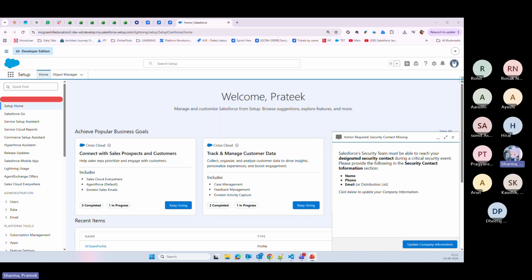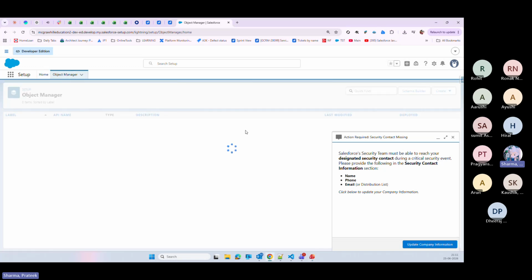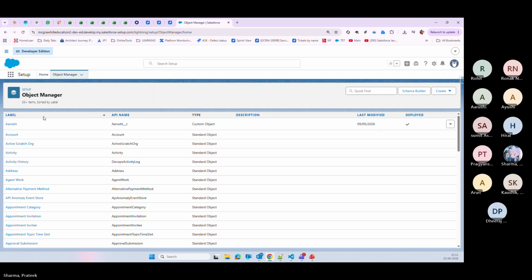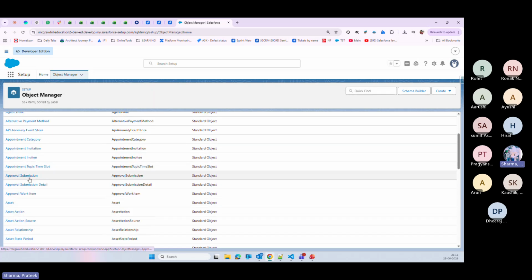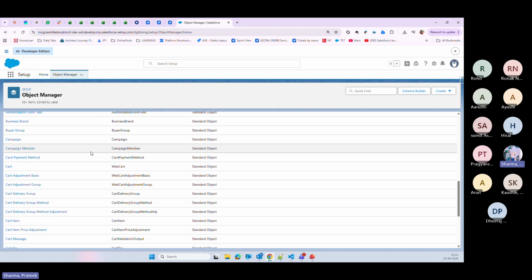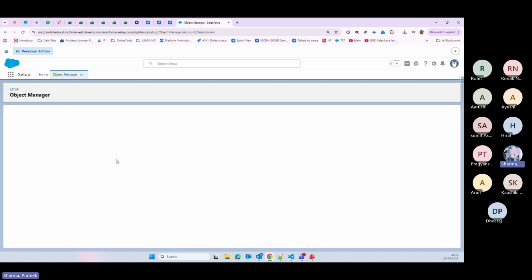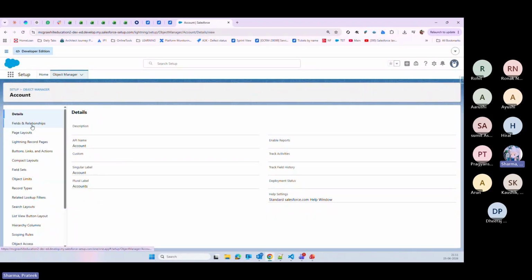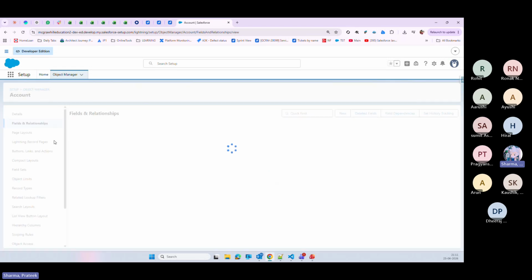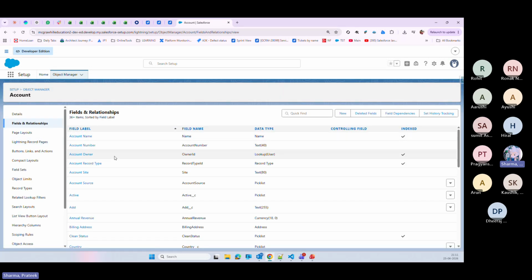There are some functions that you can use. Let me show you how you can create a formula field, and then you will probably understand, and then we will discuss common functions related to the formula field. You can create it on a particular object, so just select the object on which you want to create it. Let's do it on opportunity, or account, it doesn't matter. Let's just do it on account. You can create it by using Fields and Relationships. Click on Fields and Relationships, and here you can click on New Field.